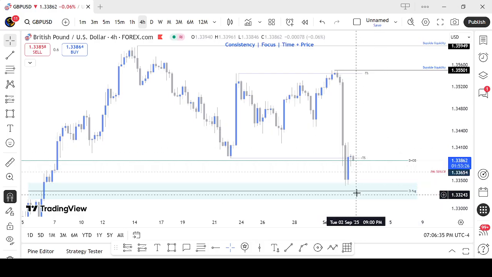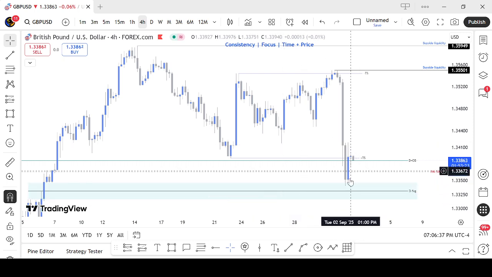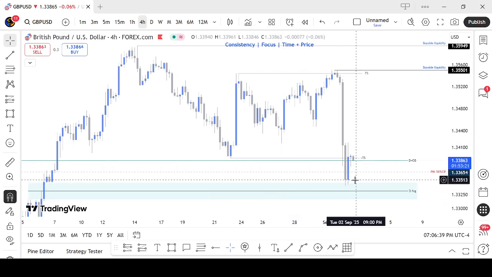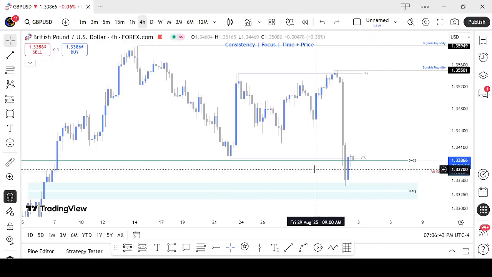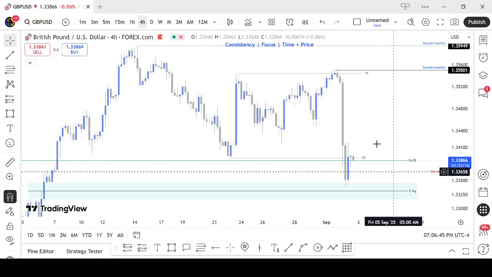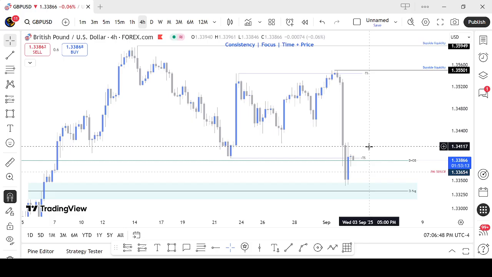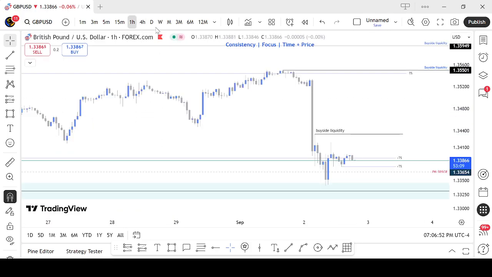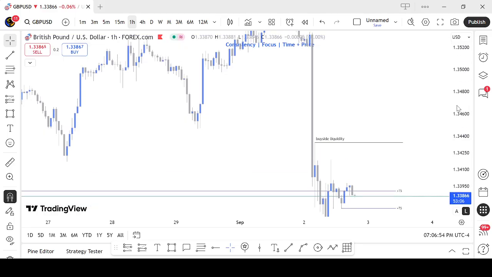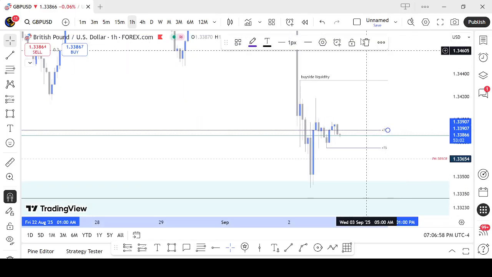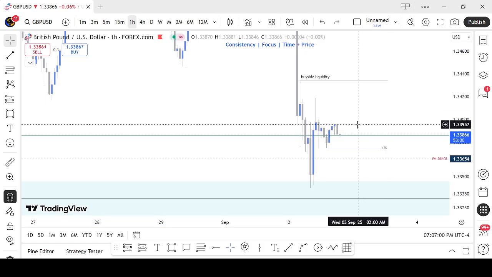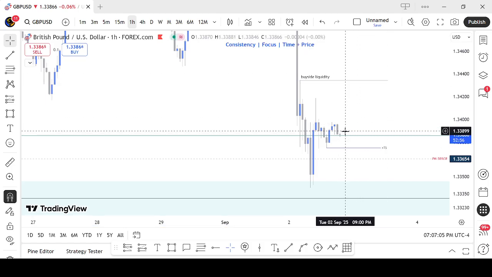The daily should not close below it. It is fine if we see the lower time frame candle closing below the turtle soups, but the major time frame should not close below it. So if we go on the 1 hour time frame, I'm not going to go deeper than that. I'm going to take this plus TS out. Now on the hourly time frame, this is what I'm favoring for GBP tomorrow.